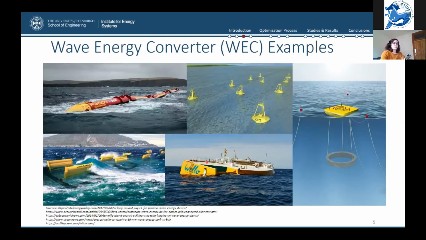And these were some examples of concepts. And here we have some wave energy converter concepts that have actually been developed and tested. Devices have been developed internationally, from the Pelamis device in Scotland, the Wello device in Finland, or the Oscilla Power device in the USA. Most of these devices have been deployed at a prototype scale, but for example, the Wello device has been tested at full scale in Orkney. And some of you might be most familiar with the Pelamis device, since this was the first offshore wave energy converter to generate electricity into the grid, and it was developed in Scotland.